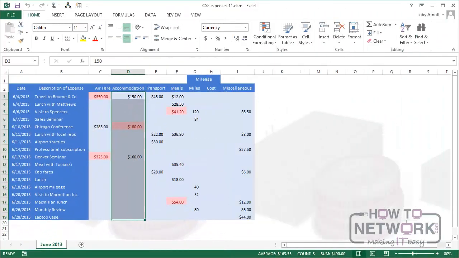So, your next exercise, I'd like you to take case study 2, version 11. Remove row 1, the one with mileage written in it. We think we know what we mean by miles and cost as the headings in column G and column H, and I want you to convert the resulting range to a table. So clearly the actual dates will be attributes on the table, fields on the table, description of expense, entries like travel to Bourne & Co, lunch with Matthews, they will be attributes of the table as well. And the various fields of the table include airfare, meals and miscellaneous. And my answer to that is version 12 of case study 2.